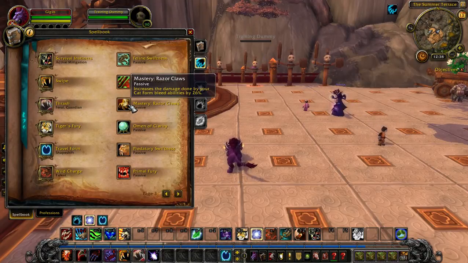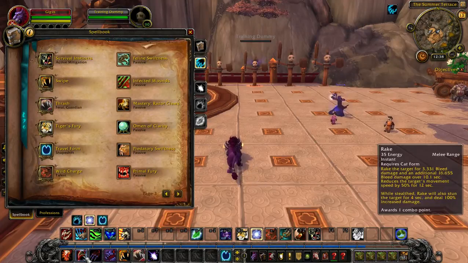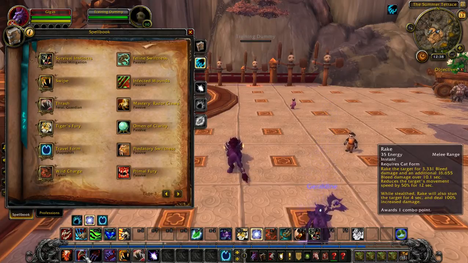Now onto our mastery, Razor's Claws. It does increase the damage done by our cat form bleeds by 26%, based on your mastery, of course. Nice little boost there. It used to be a lot higher, but they kind of scaled it down and scaled up just the regular damage of the bleeds. This is quite nice since most of our stuff works off of bleeds, and even our main generator abilities do benefit from our attacks bleeding as well.